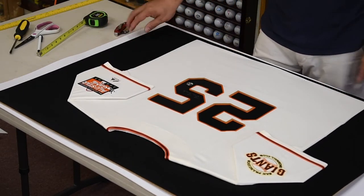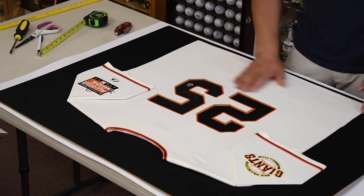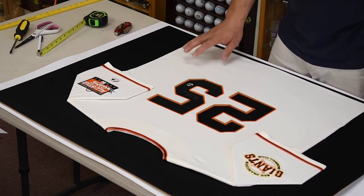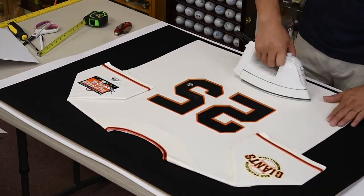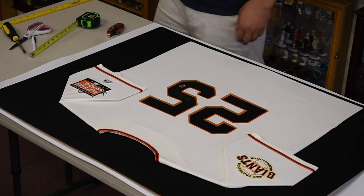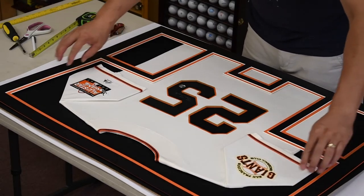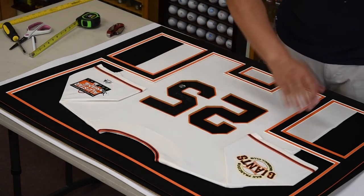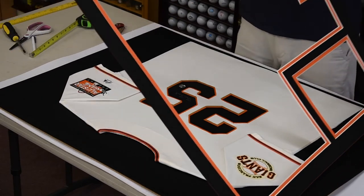Now that the jersey is secured on the board, I'm going to put something over it and iron it out on the sensitive/cool setting suitable for the material. The next thing is to test fit with the double mat that came with it — reference the top and make sure everything is good. If you didn't take time to center everything, this is where you'll notice the issues.